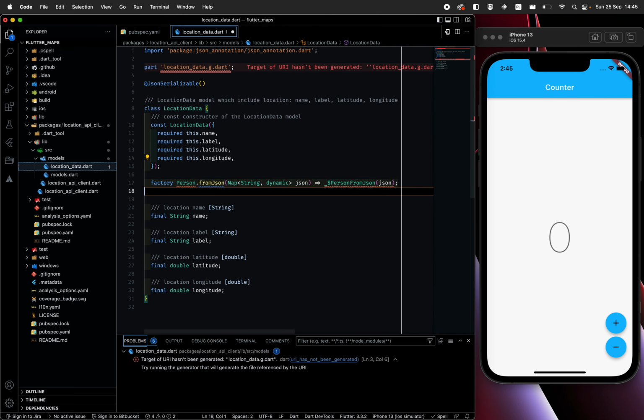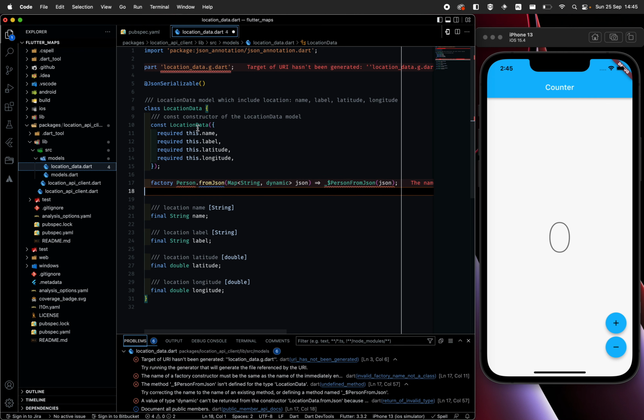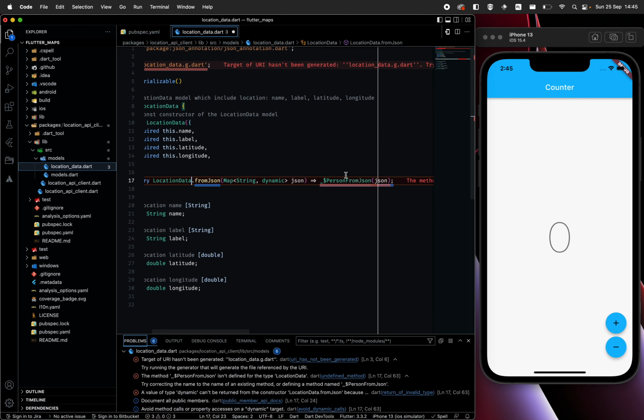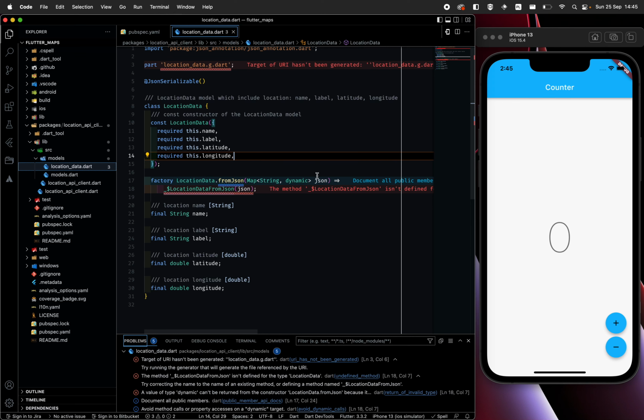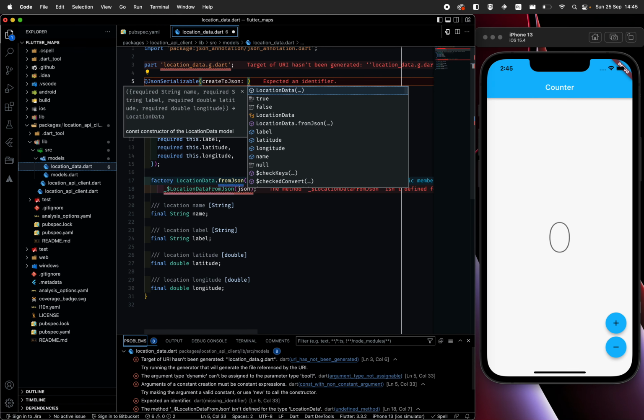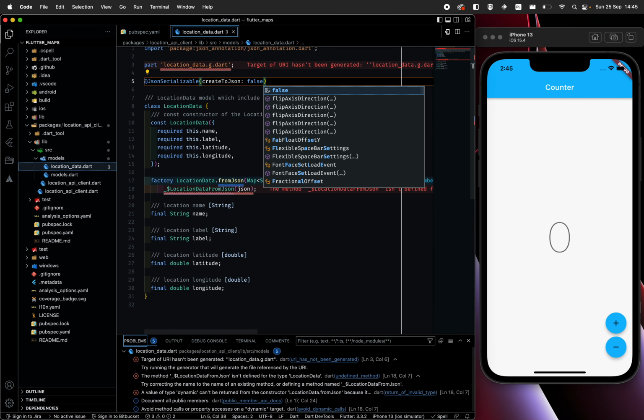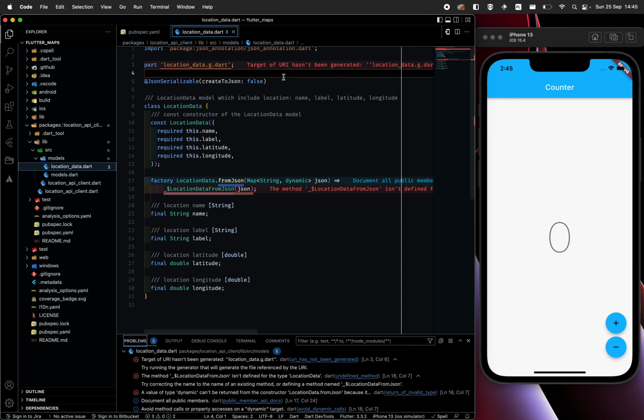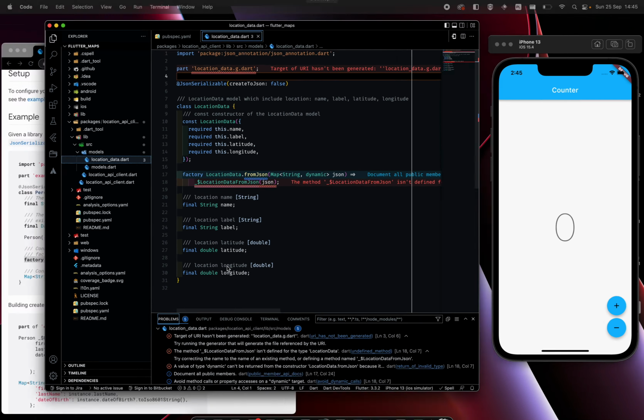So I'm going to copy and paste only fromJson, and also change the class name here. Okay, and as we said, we do not need toJson, so createToJson: false inside the JsonSerializable annotation. Okay, and I think that's all.